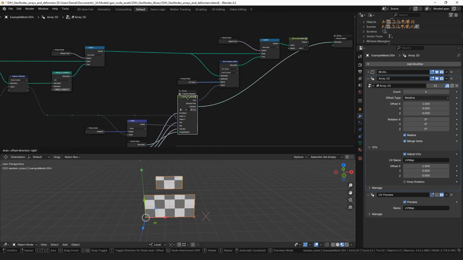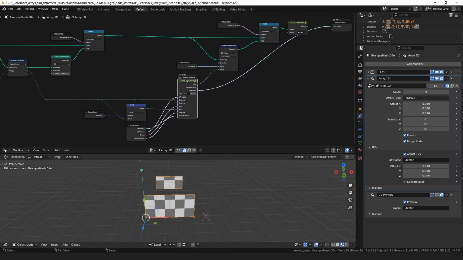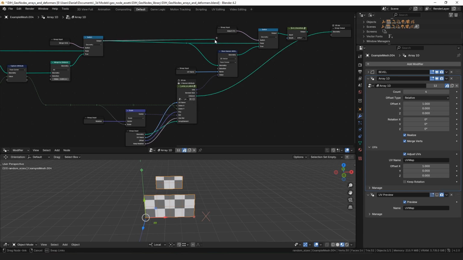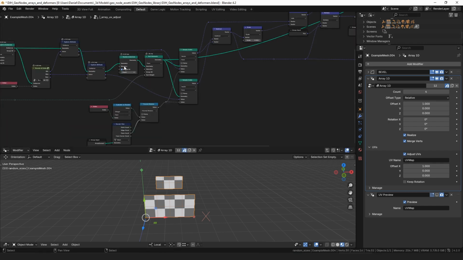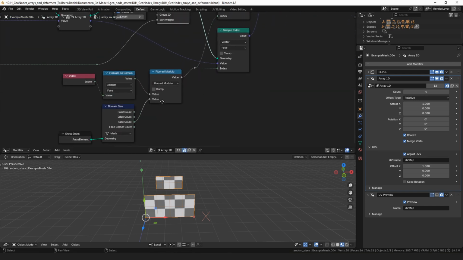So you can see here, we pass up one of the instances into our adjustment node group, but we're going to evaluate it using our array geometry up here. So those are 2 separate things, sort of. So we're going to sample this based on the face index, which we can do because if we take the index of our arrayed mesh, it's going to have a number of faces in it equal to the number of faces in one instance in the array times the number of array elements.